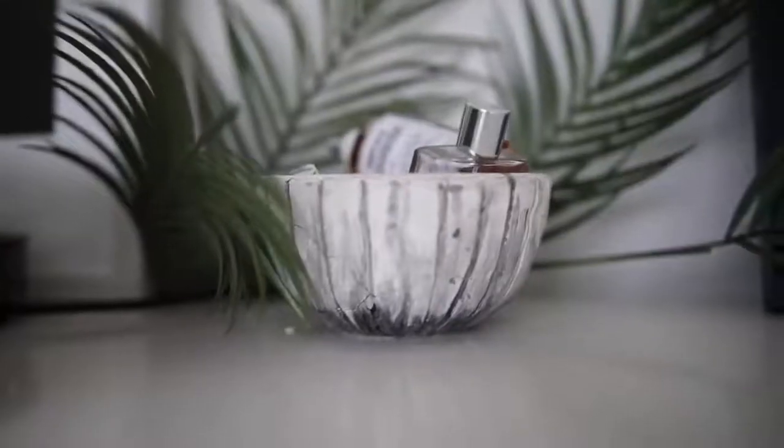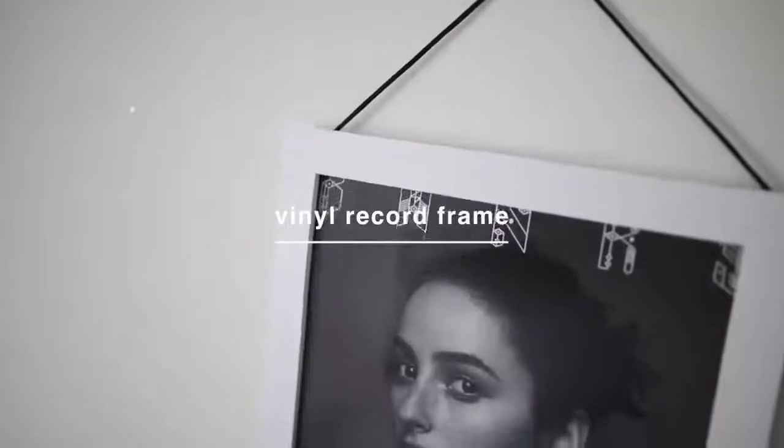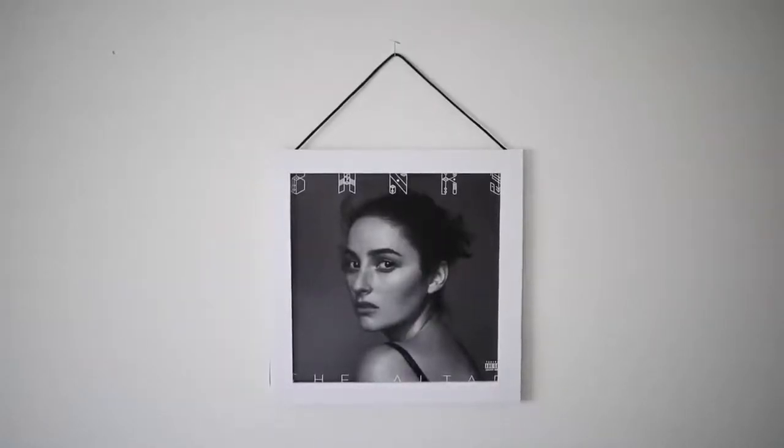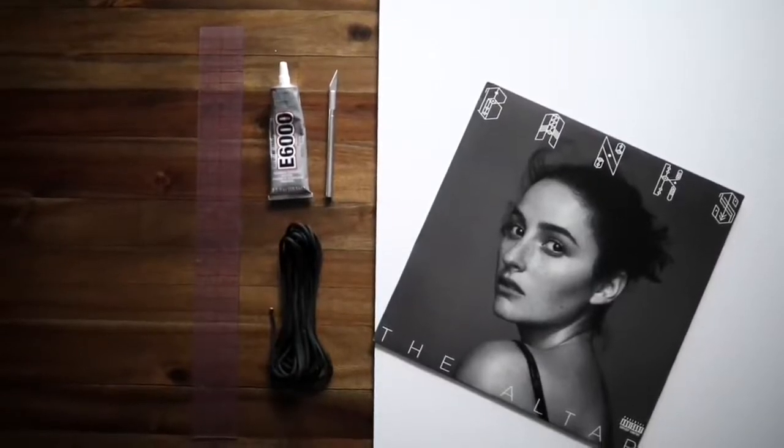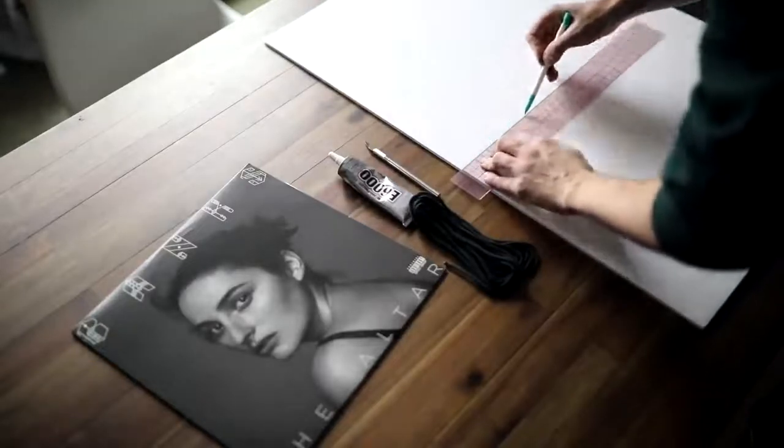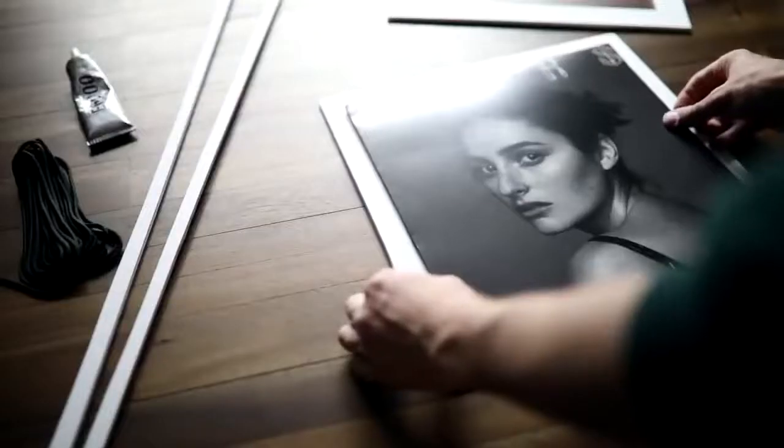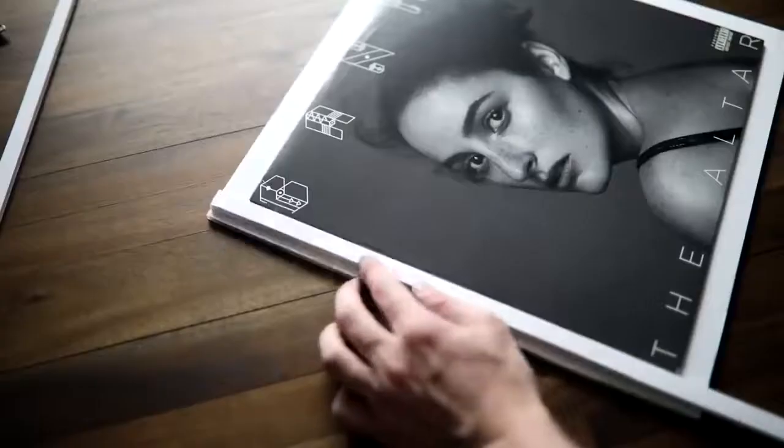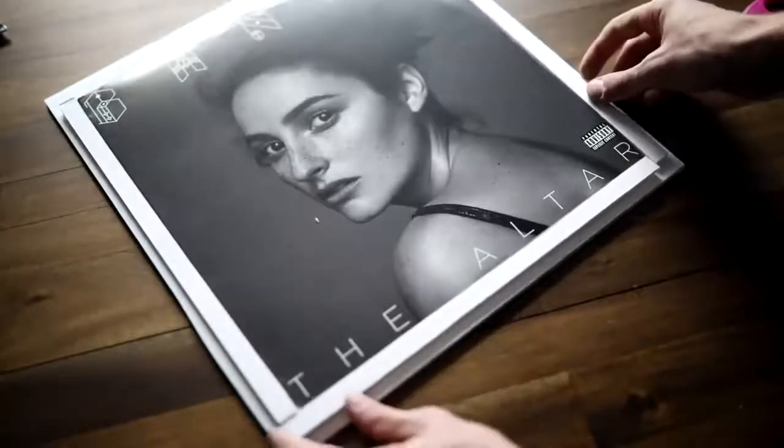Gotta save one of my favorites for last. All you're going to need for this is some more foam core, an album, E6000, black cord, an exacto knife, and your ruler. What you're going to start by doing is measuring out two 14 by 14 inch squares on your foam board. Keep in mind this foam board is literally from the Dollar Tree, so super inexpensive. After you cut out your 14 by 14 squares, on one of them you're going to cut a window out. How I did this was measured in one and a quarter inches on all edges and then cut out the square it created in the center. That will create the window which you're going to see the album through. Then I cut out two half-inch strips of the foam core.